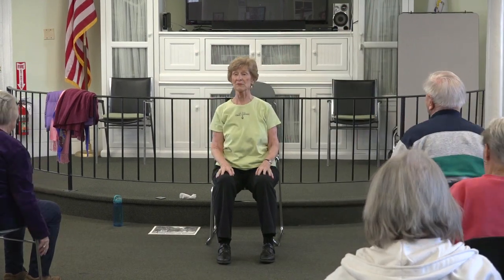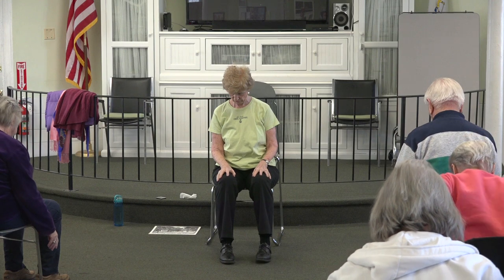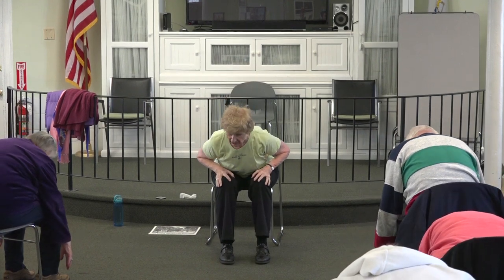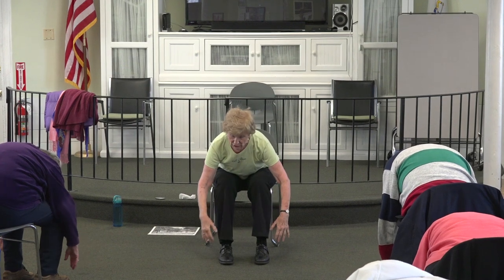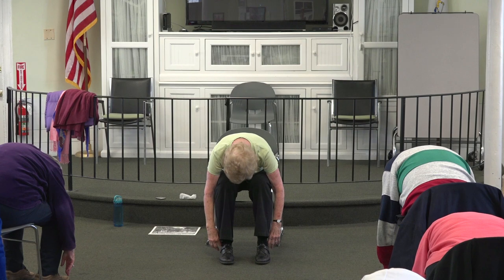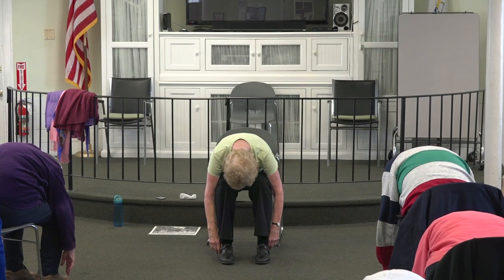And let's roll down, bring the chin in towards the throat, the head forward, slowly coming down, bringing your chest down towards your thighs. When you get there, let your arms dangle, release your neck so your head dangles. Take some deep breaths in and out.